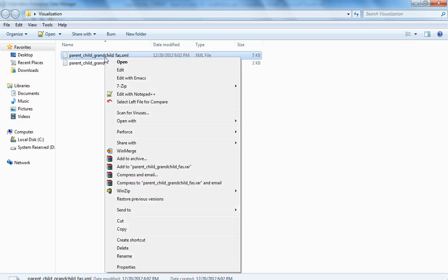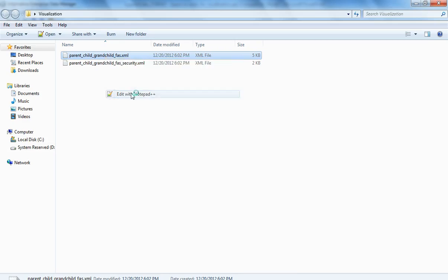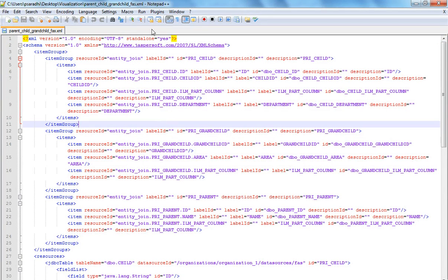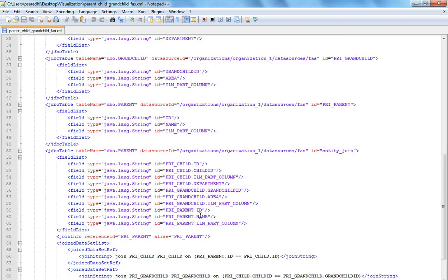I will open parent child grandchild actual entity. You will see here all the details about the tables and the join condition between them. So you will see the table, then this is a column inside a table. So you will see what is the join condition, and you will also see what are all the columns in each of these tables.